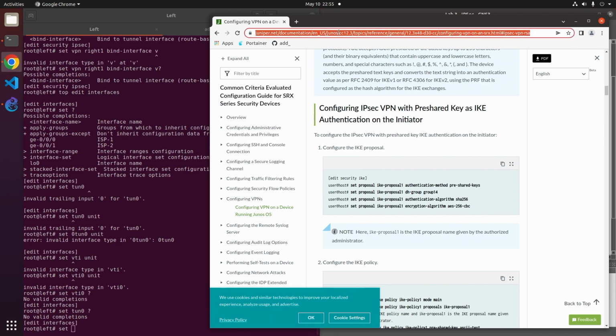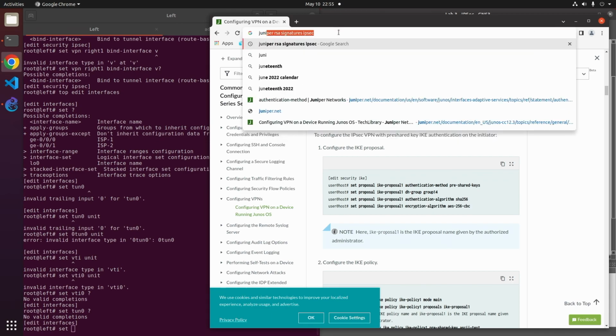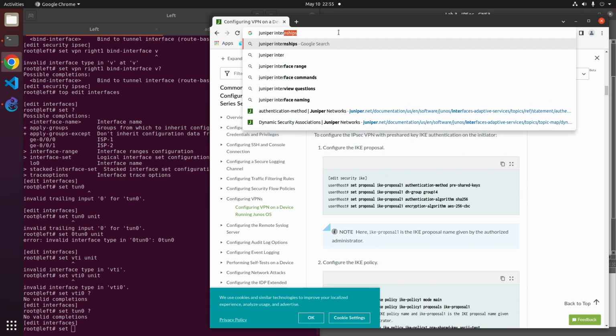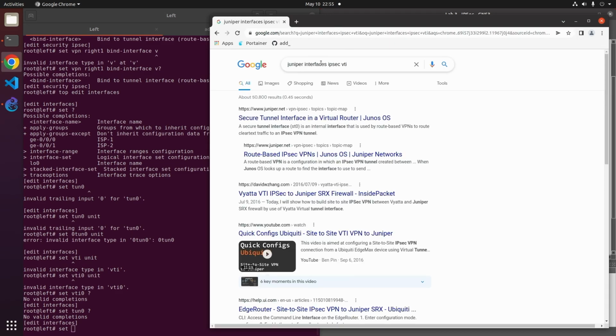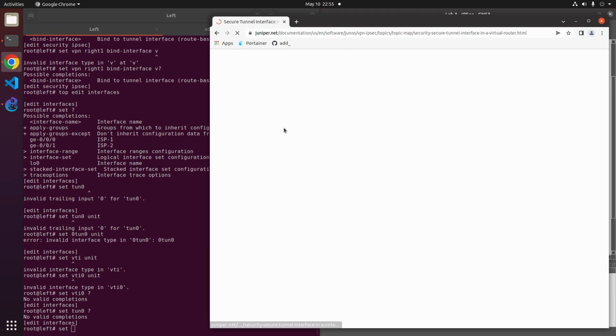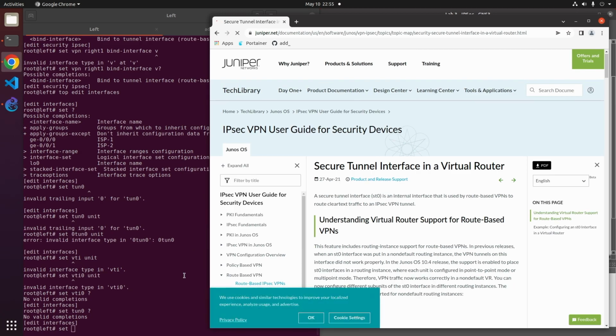I'm pretty sure it was VTI. Juniper interfaces, IPsec. ST0, that's right.